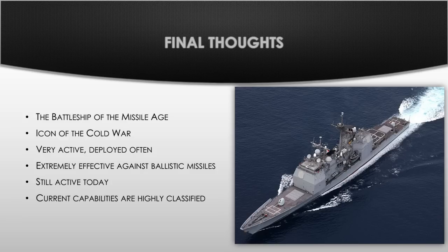She deployed in just about every ocean and sea around the world. She did everything from drug ops to pirate ops to enforcing UN resolutions. She was in multiple wars over in the Middle East. And really showed the flag. Whether we were doing port visits in Russia, or operating in a few cases with Chinese fleets and war games. And then, of course, NATO.